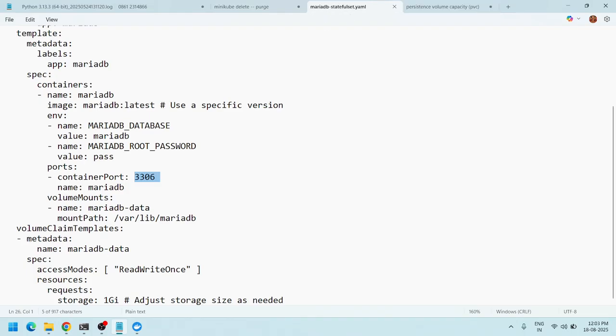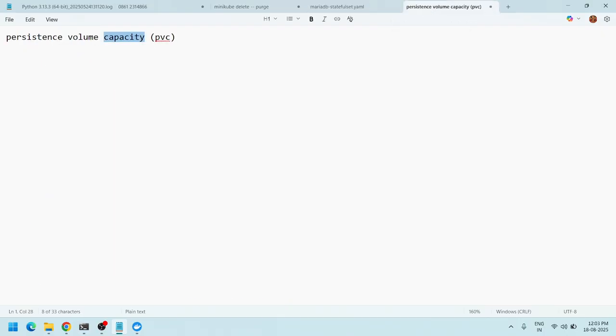Persistence volume, sorry, not capacity, it is claim. Persistence volume claim is used for allocating memory to store data.